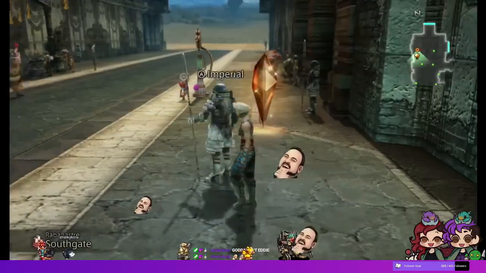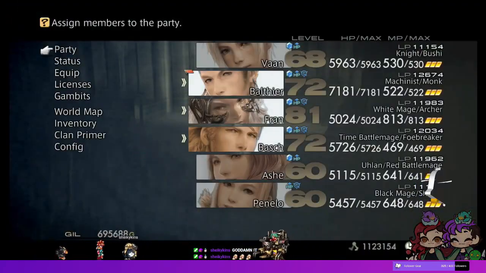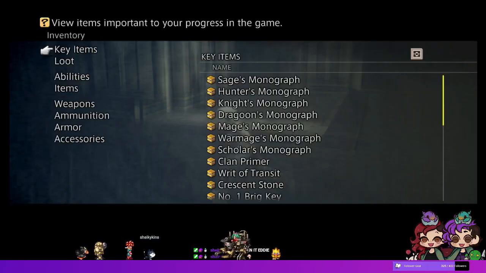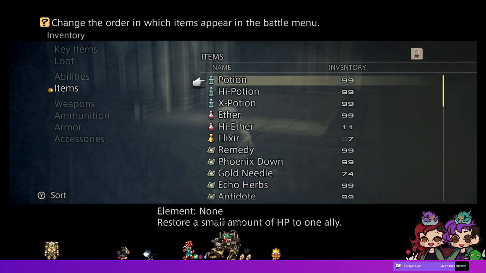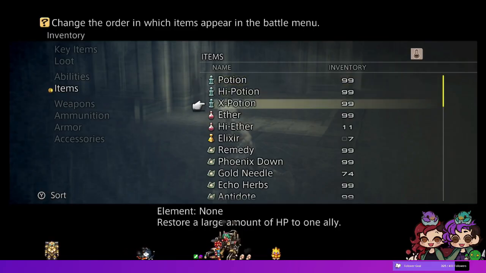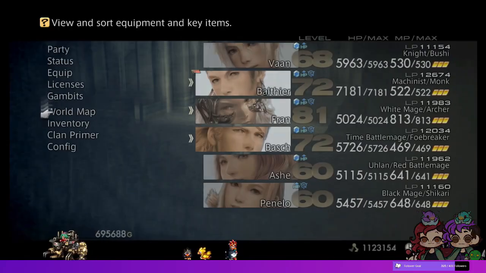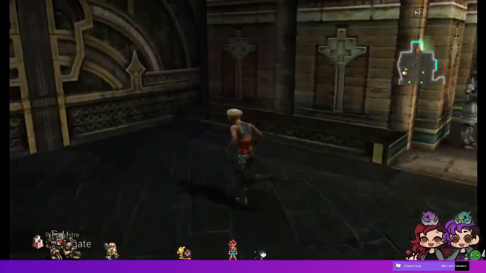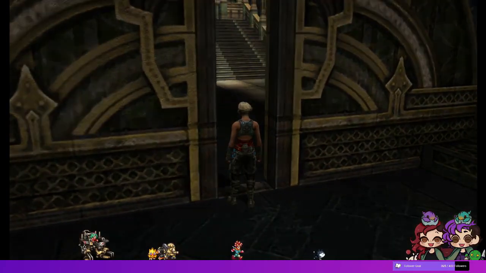So before we continue the story, one thing I need to say. I came back because I was like, we died a lot yesterday. I should buy some items. So I went to the shop, the most basic item shop in Rabanasta. It sells X potions now for like 500 gil. So we're stacked on curatives. I also got us a bunch of Phoenix Downs and other stuff. So we should be pretty good for anything.